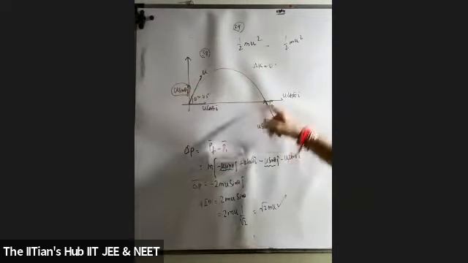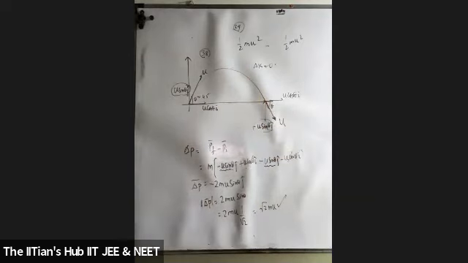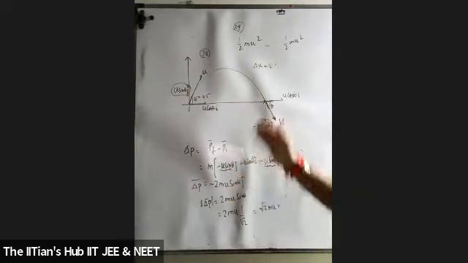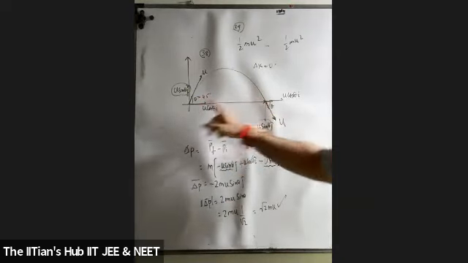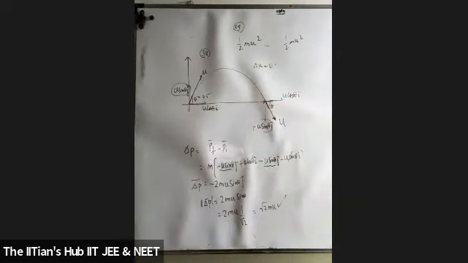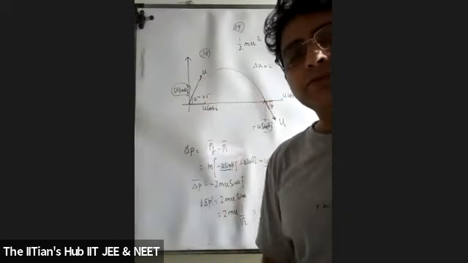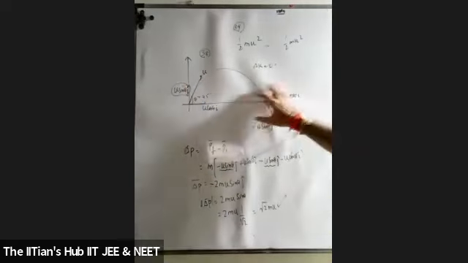This is upwards and this is downwards. Only direction has got reversed, but see the magnitude is the same. Equal in magnitude, opposite in direction, cancels out each other. If I want to go for change in this case, its direction will reverse. Equal in magnitude, opposite in direction, that means we'll get 0. Students, is this clear to everyone?